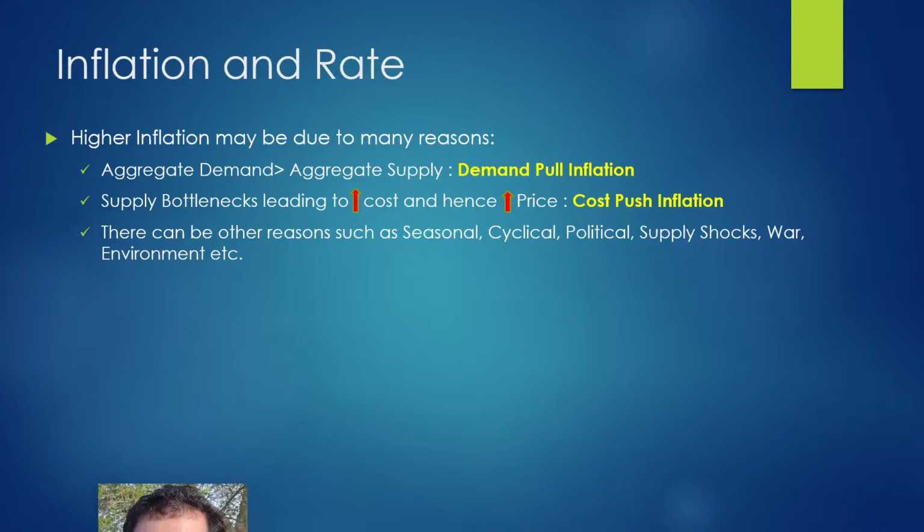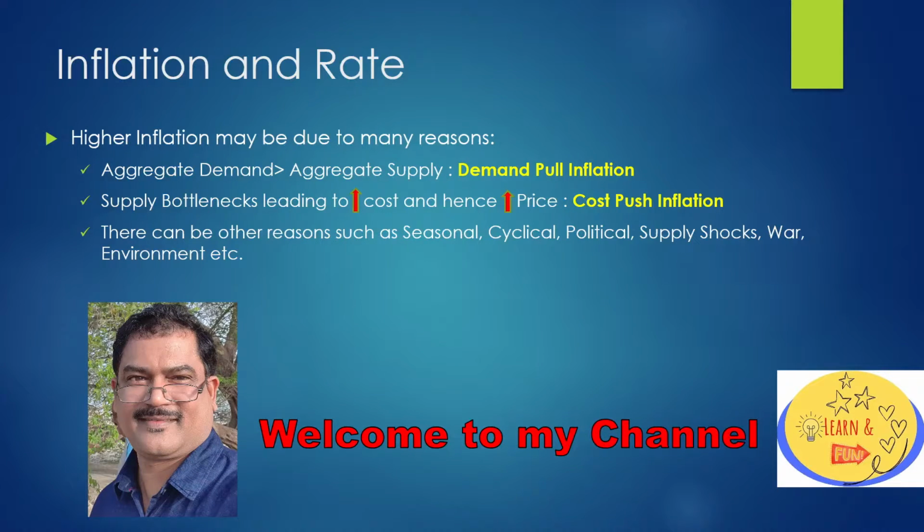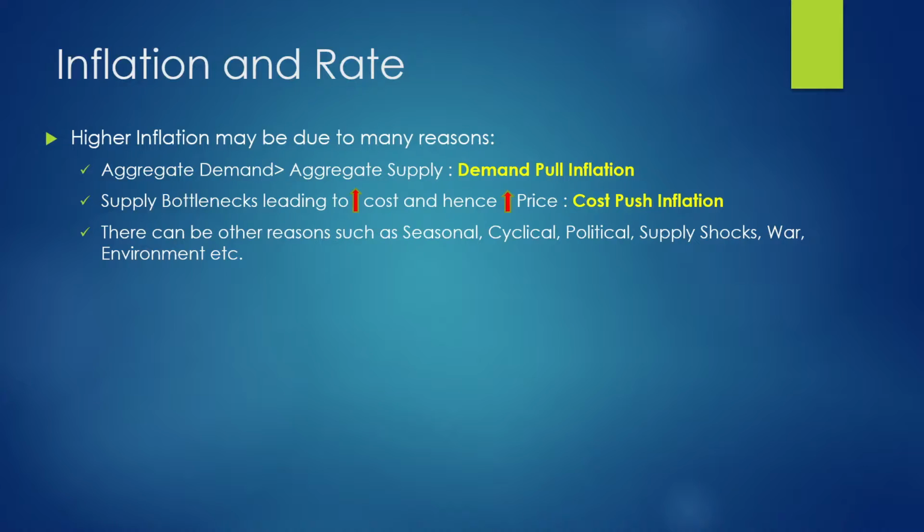In order to understand the entire linkage, you have to understand why inflation happens in the first place. Inflation is a general price rise for a country, which basically means prices are in general increasing, and there could be many reasons for that. Here we are going to discuss some of them. The most important reason can be termed demand pull inflation, where aggregate demand is greater than aggregate supply. That basically means people are demanding more goods and services than what the economy can produce. Typically in that case there is a shortage scenario, where prices go up.